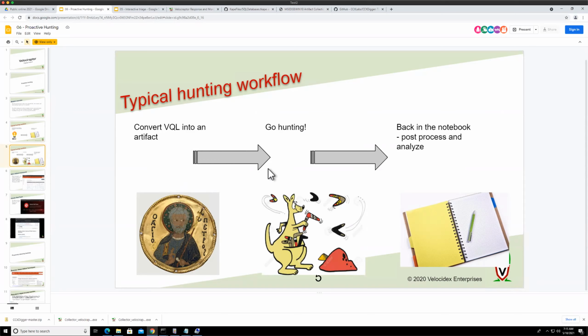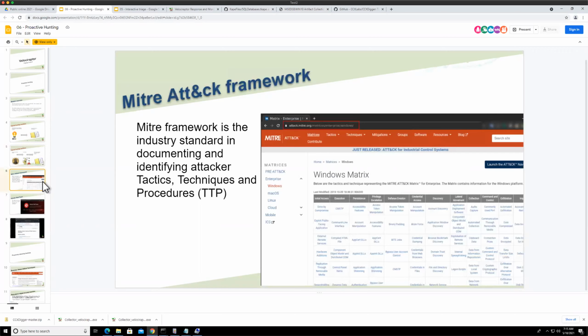Then we go hunting, and then we do some post-processing and try and understand whether our network was vulnerable or had detected this new thing. So we can pivot from that backwards and forwards. The ATT&CK framework is a really good resource here. You can spend hours just looking at the ATT&CK framework and asking, do we have good coverage on these kinds of methods? It's a systematic way of classifying adversary techniques, TTPs.